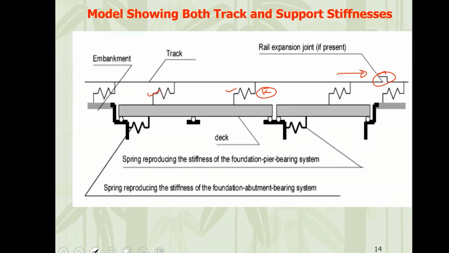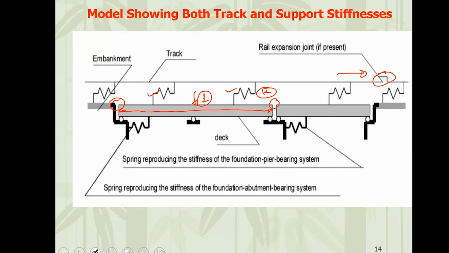Then we have decks here. Now, what is the definition of a deck with respect to this analysis? Here you see this deck number 1. It is basically extending from this point to this point, right? So the deck is the length of the bridge superstructure which is going to expand between the expansion joints, here an expansion joint, here an expansion joint.